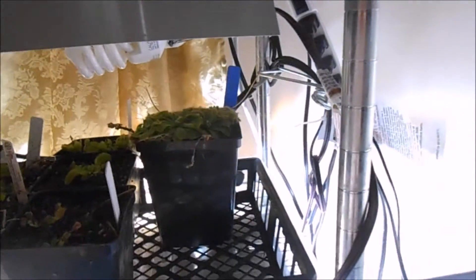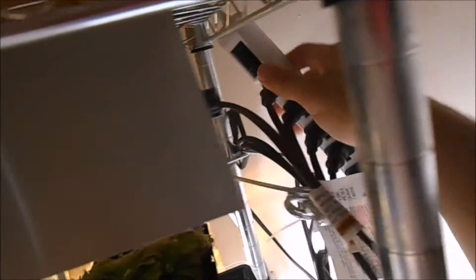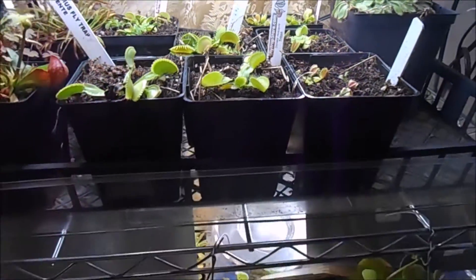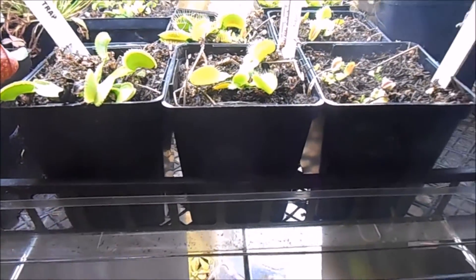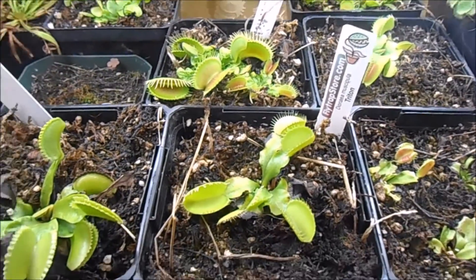That leaves one socket up here and one up here, then two down there — a total of four electrical cords. I plug them into this power strip and can turn everything on and off with one switch. This kind of setup is cheap, it's not going to cost you more than a hundred dollars. These bulbs you can buy for around ten or twelve dollars for a two-pack, and the sockets are like five bucks, so this is pretty much the cheapest option I found.